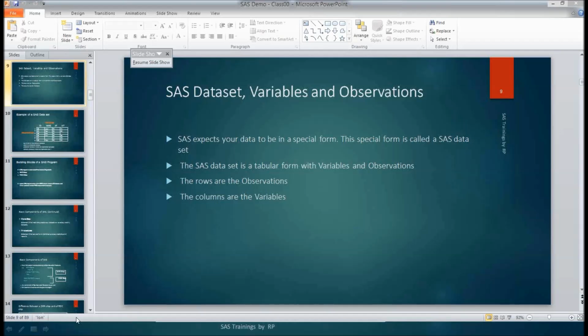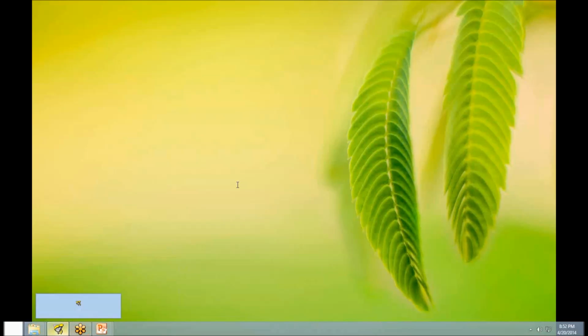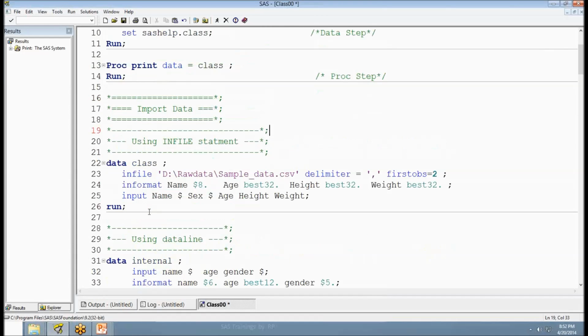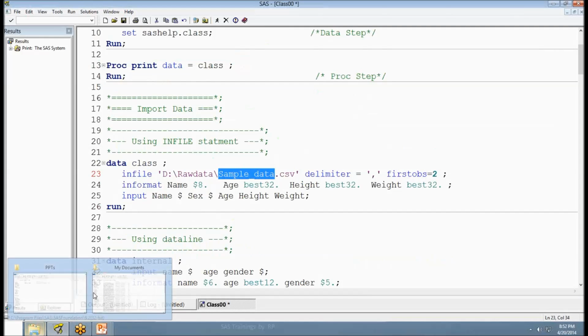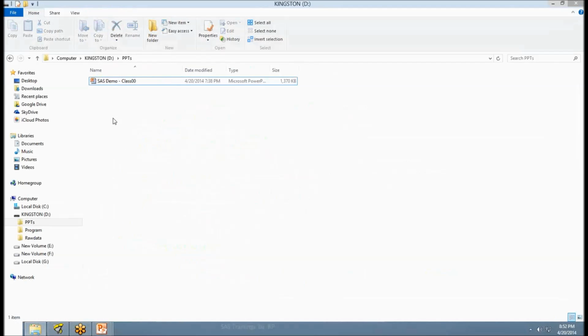If you see this real SAS environment, here I'm importing one of the datasets called sample_data, which is present in one of the folders in my D drive.